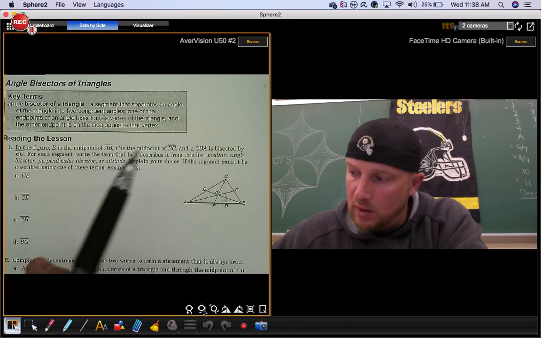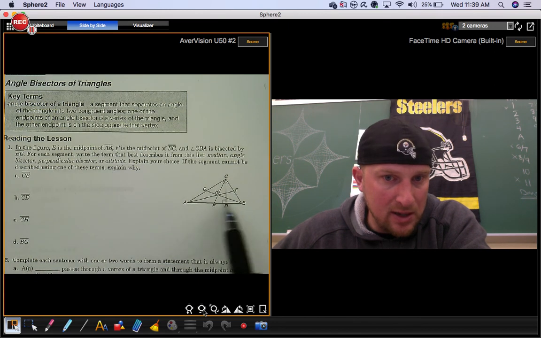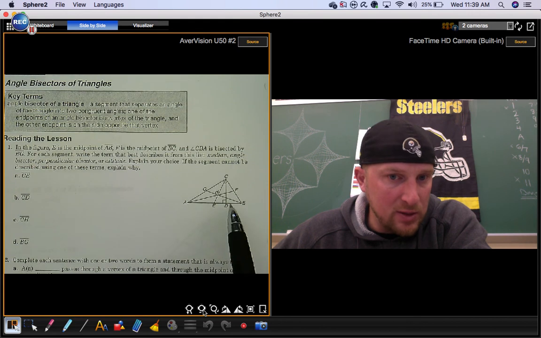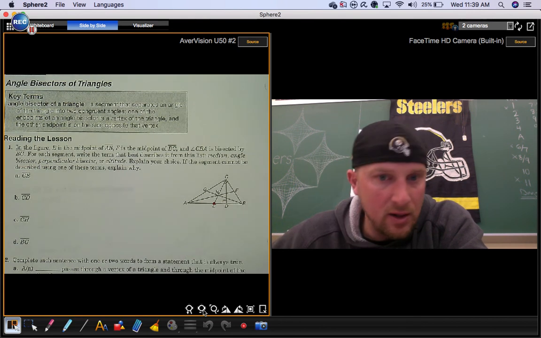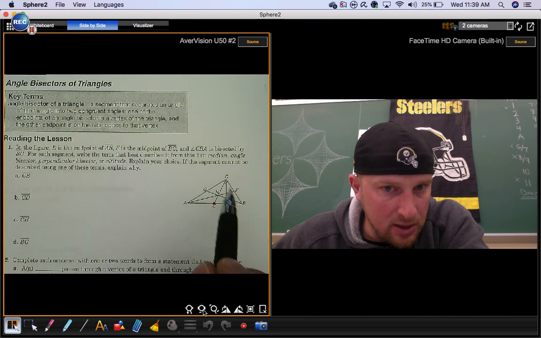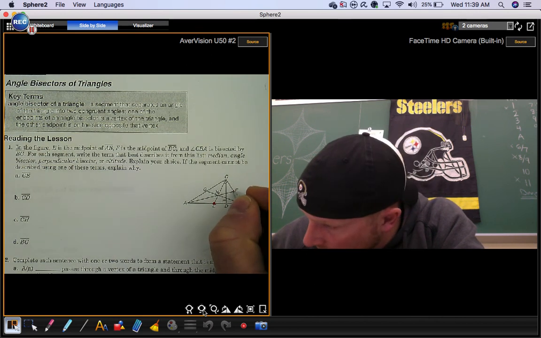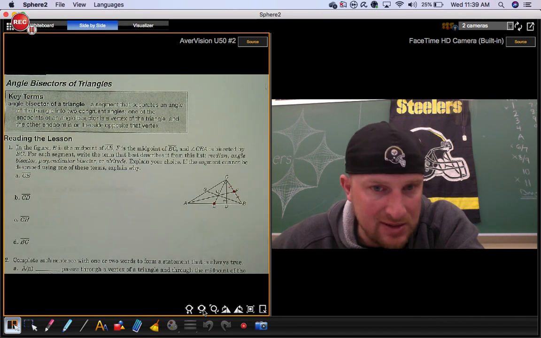In this figure, E is the midpoint of segment AB. So this point is a midpoint. Now I can't mark it with the slash marks because that point D is there, so I'm just going to put a red dot there. That's a midpoint. That's important. Point F is a midpoint of segment BC. So I can highlight that as a midpoint as well, but I can also indicate it too because there's no other points on this segment to get confused with.